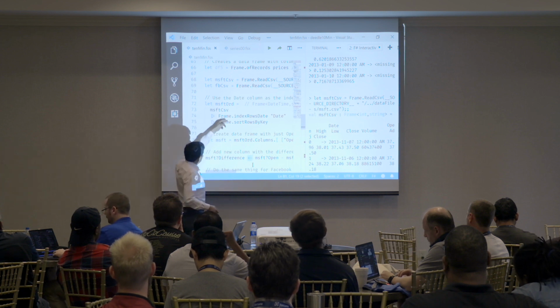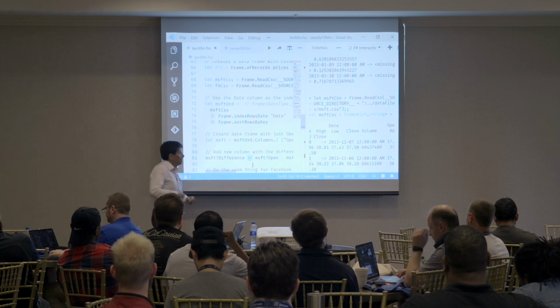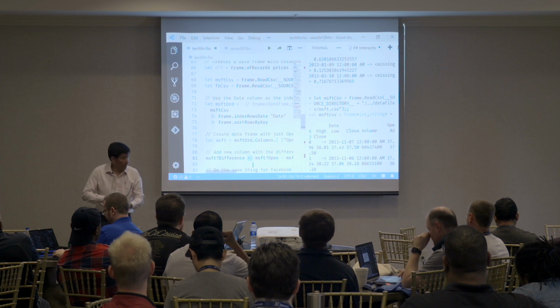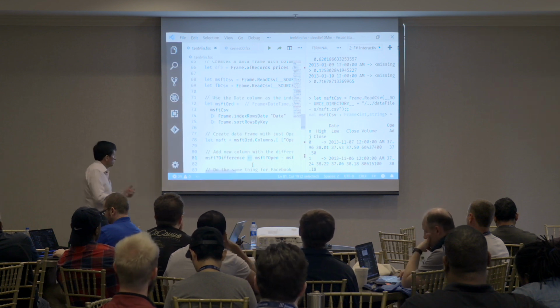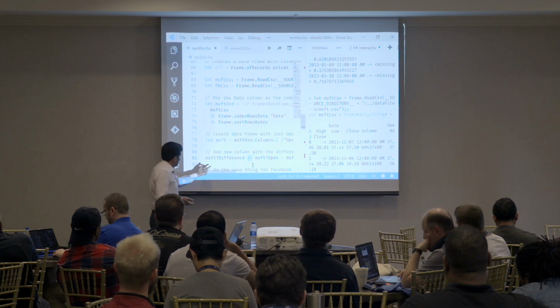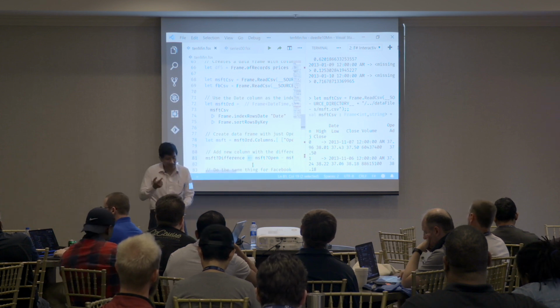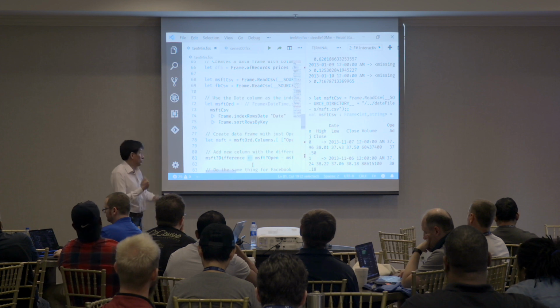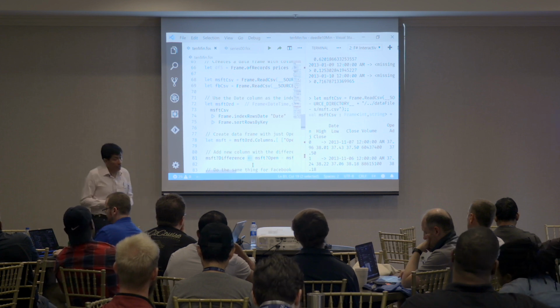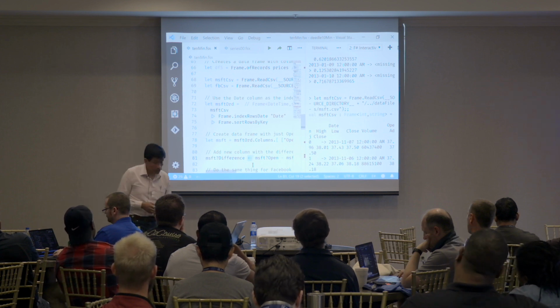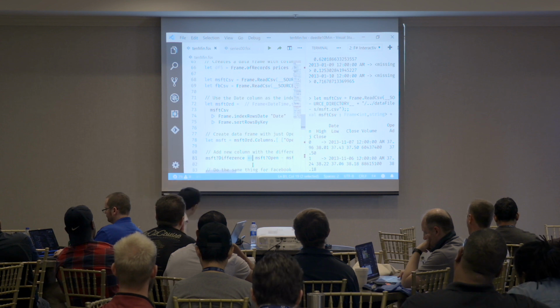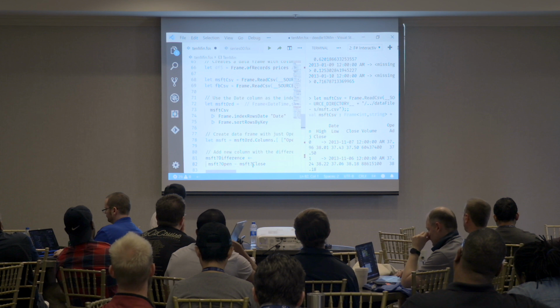All the operations we'll be doing here create new data frames. Every time a new data frame, a new data frame, a new data frame. This operation is a little bit different because all it does is add a new series or a new column to an already existing data frame. It's the only mutable operation we have here.